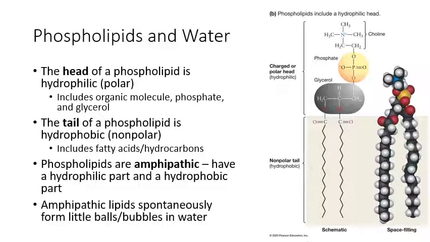The most common example of an amphipathic molecule that we're used to seeing is just soap. All soaps are going to be amphipathic. That's the way that they work. They have one part of them that's able to interact with water and another part that's able to interact with lipids because it's hydrophobic. So the hydrophobic part is going to pick up grease on your dishes, or whatever it is that you're cleaning, and then once you rinse it off, the hydrophilic part is going to interact with the water and be washed away, and it'll end up carrying with it the grease that it grabbed with its hydrophobic part. And of course, when you are using soap in water, you get suds. Those are just the little bubbles that are spontaneously forming anytime you add an amphipathic molecule to water.